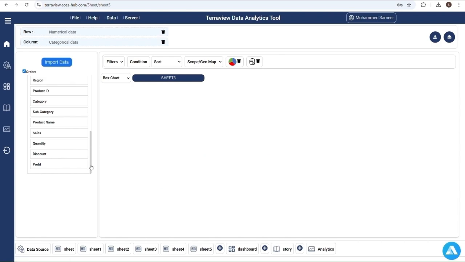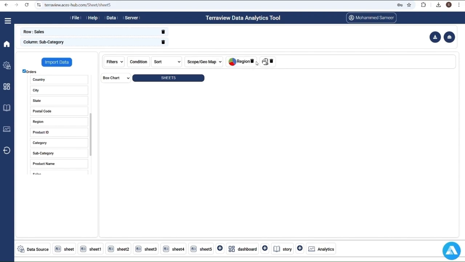Moving towards the next graph, let's make a stacked bar chart. Let me explain what a stacked bar chart is. It's a stacked way of data representation. We have subcategory, sales, and region.